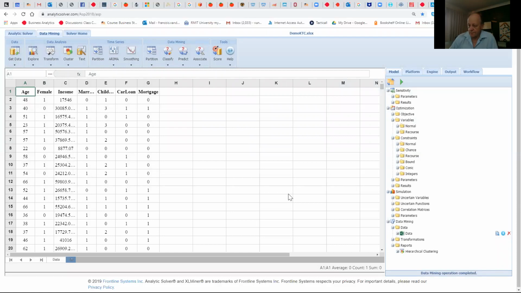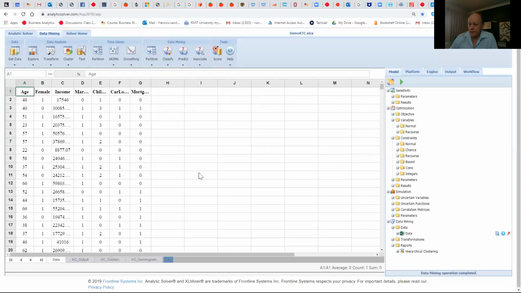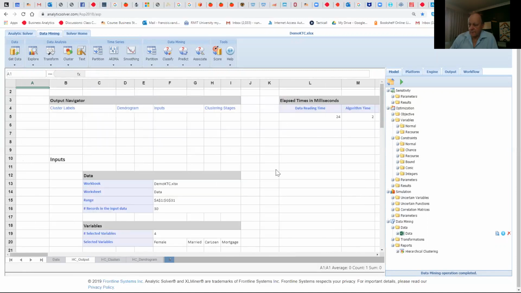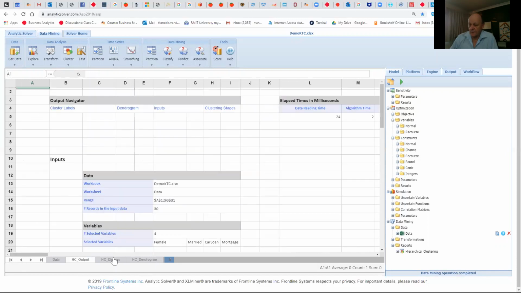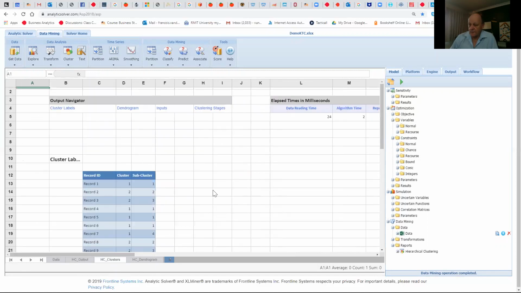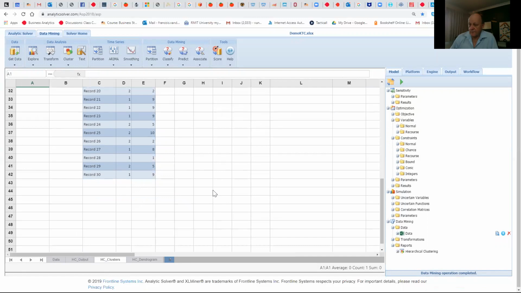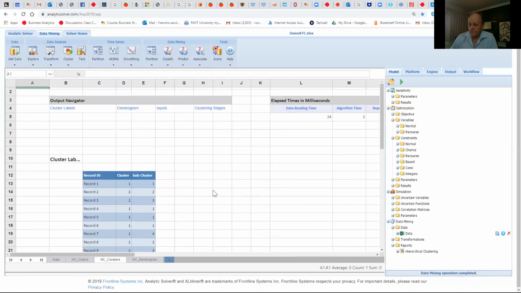First tab at the bottom. There it is. Right. So I can now check my various outputs. I can check the clusters. This, by the way, is giving the dendrogram.